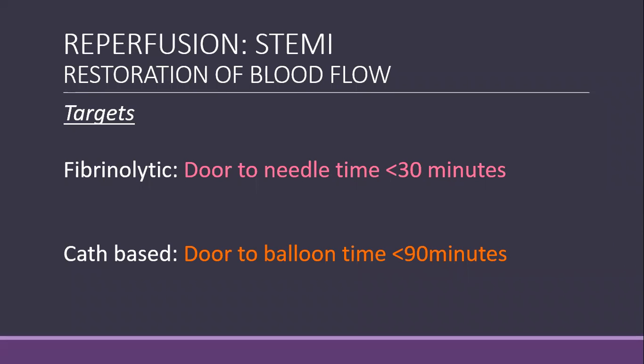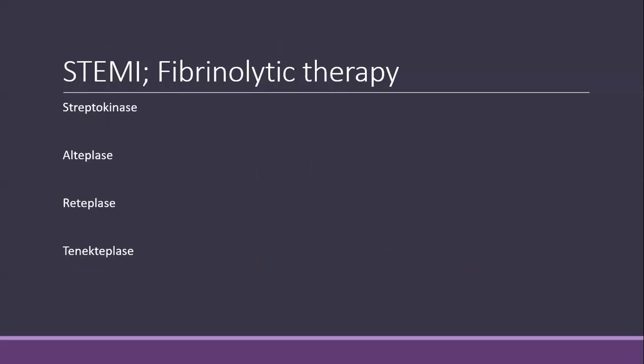If there is any delay in the cardiac cath team, suppose the cath lab is busy doing angioplasty or some other procedures, and you cannot take the patient for the coronary artery procedure, there is a delay of 2 to 3 hours, then it is better to do thrombolysis rather than angioplasty. So this is very important. You must learn this time when treating a patient with acute coronary syndrome.